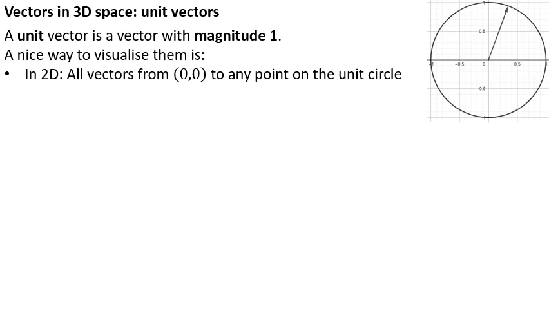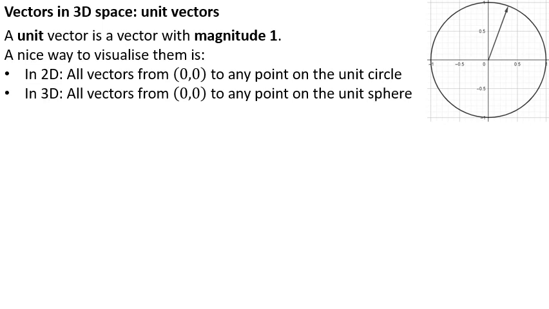So it could be the vector 1, 0, or the vector 0, minus 1, or it could be the vector 0.6, 0.8. Any vector that when you work out the length you get an answer of exactly 1 is a unit vector. And by thinking about this unit circle idea, you can see that there's an infinite number of them. For any direction you can think of, including all the ones that you can't, there is a unit vector that corresponds to that direction. All we've done with the idea of a unit vector is to scale down any vector we like, any vector you might ever have. You can scale it down so that the size is 1, but the direction is the same as it always was.